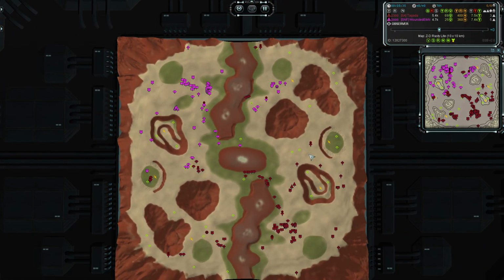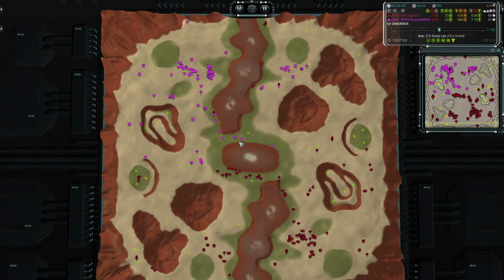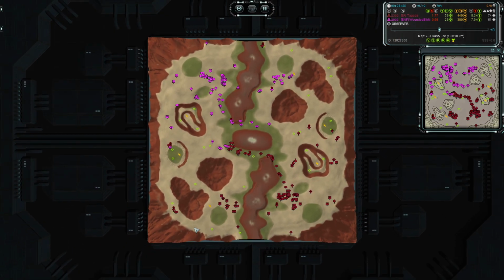This T1 Mantis harass is doing wonders over here for Tagada. He is definitely getting much better results with his Mantis, as Elk has to constantly send Mantis to defend various locations. But in response to the larger number of Mantis, we can see that Tagada has been a tad bit slower on expanding.